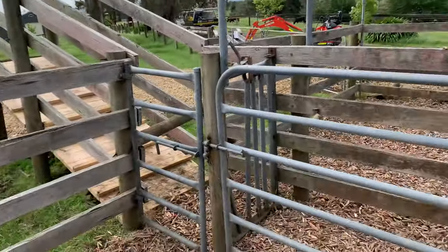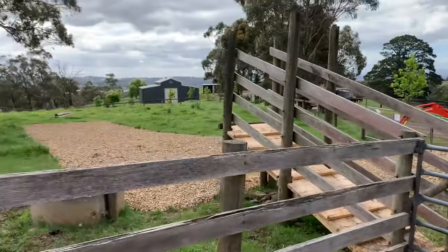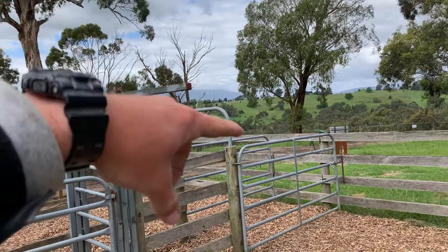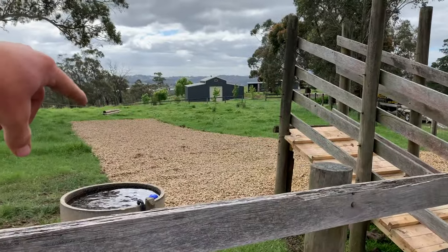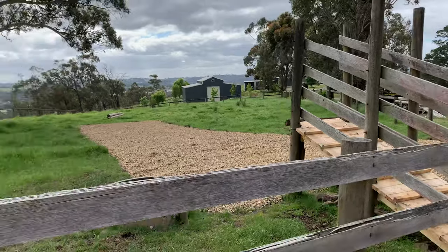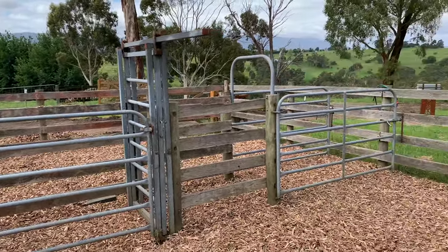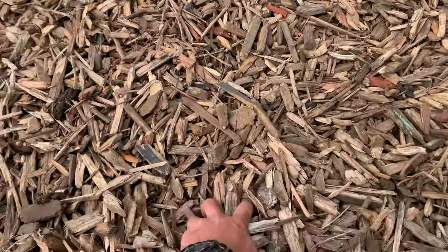I'll show you around briefly. So there's the crush and the ramp out to the driveway. So the driver in the cattle truck has to drive up the driveway, come through here, through the gates, nose in up there, and then reverse up to the yards. So there's a couple of pens, and this is what we're finished with.